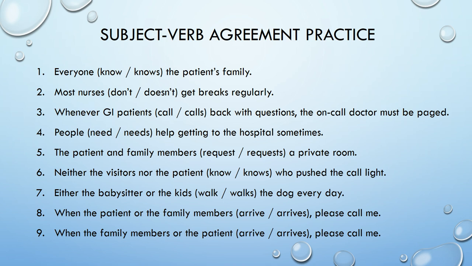Number 4: people need or needs help getting to the hospital sometimes. In this case, people is plural, so need is the correct verb. Help getting to the hospital. And again, most of these would sound wrong if you've been raised around the language. It just hits the ear wrong. But it can be harder to see that on paper. So people needs help getting to the hospital sometimes. Should hit the ear wrong, right?